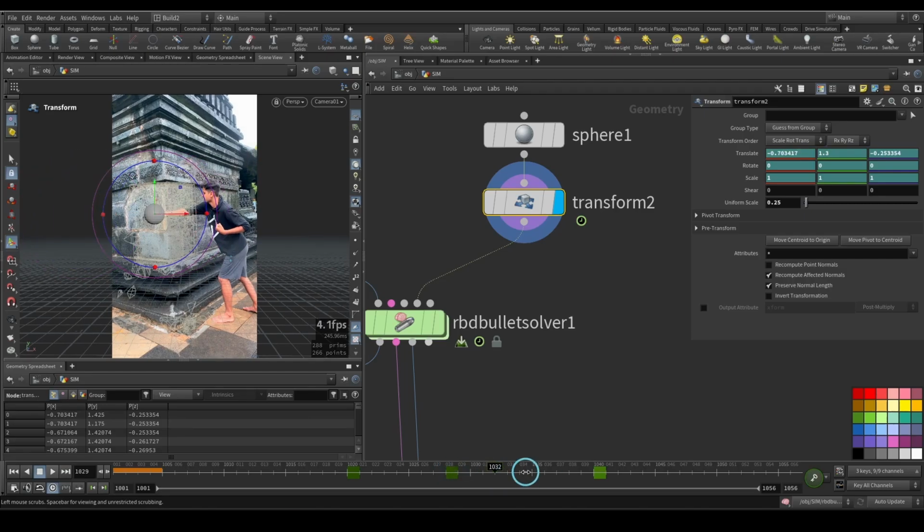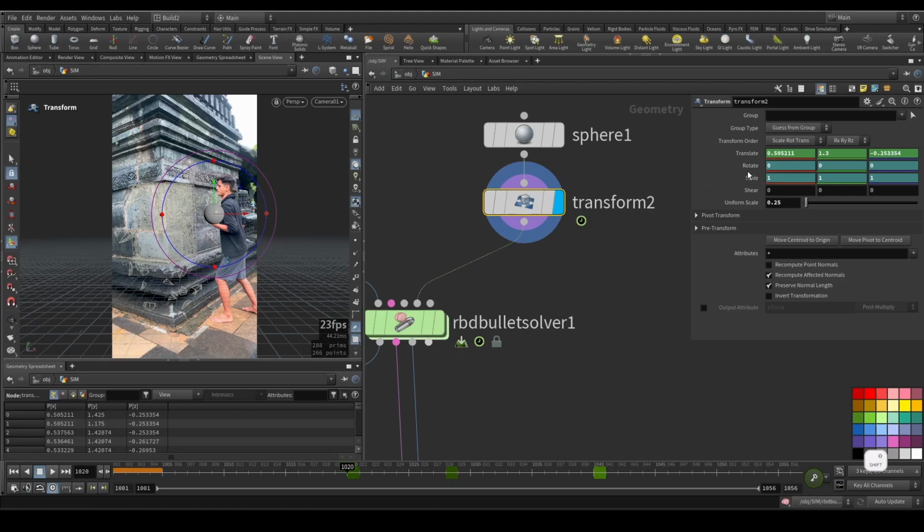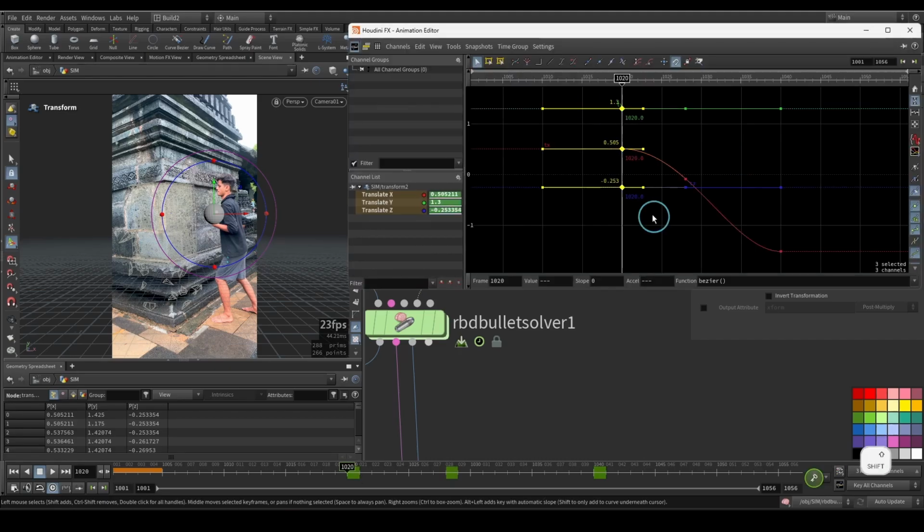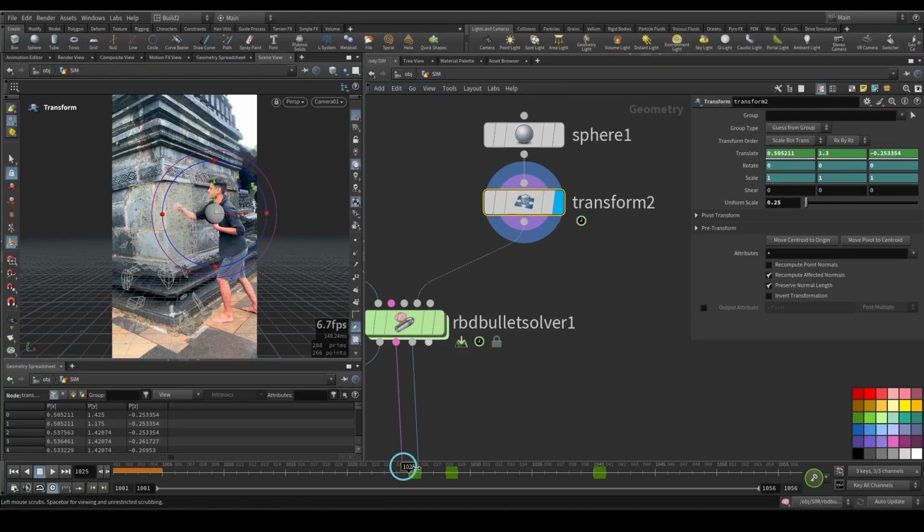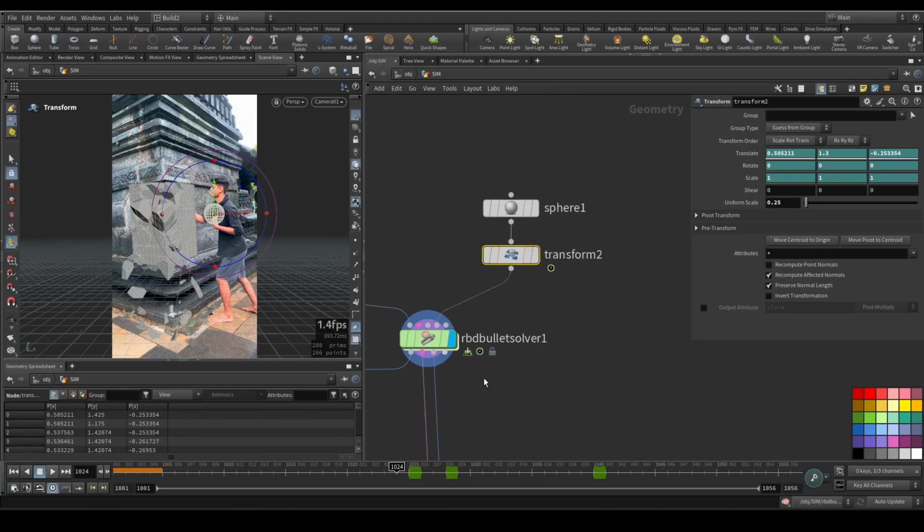Okay, so I know it is a bit slow. This needs to be impactful. So let's see how it reacts.